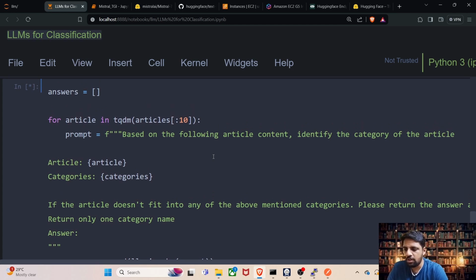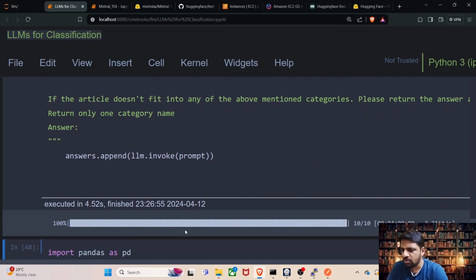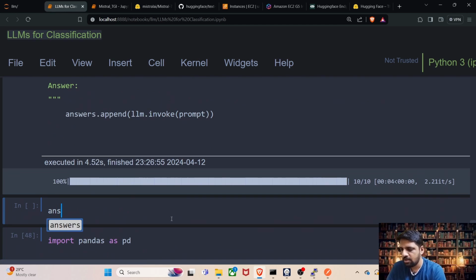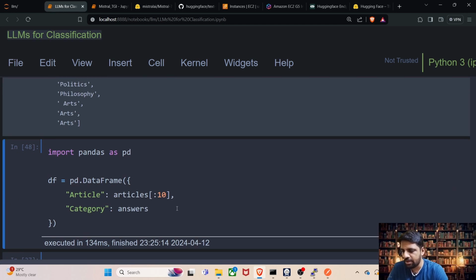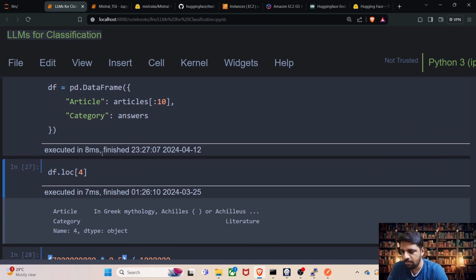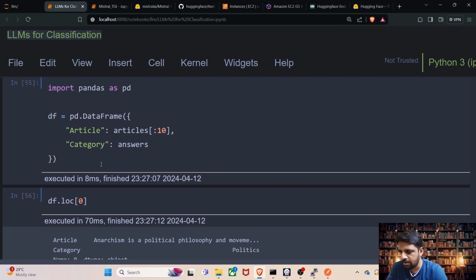Now for the first 10 articles, it's performing the classification. Yes, it's done. So let's print the answers. Okay, here you can see the answers, and we can also load this as a data frame, and let's print the first data frame.